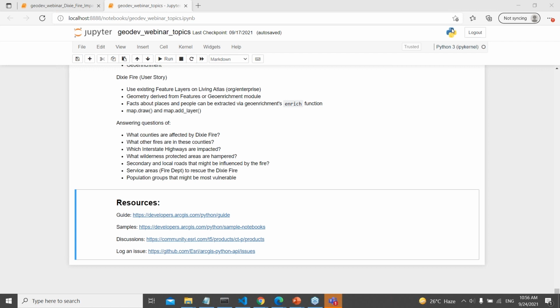So it would depend on what geometry engine you are set up with in your environment. Basically, if you have ArcPy installed, it will be using your local ArcPy environment that you have with your Pro or ArcMap. However, if you haven't installed ArcGIS Pro on your machine, then it will be pulling everything from the online geometry engine. It can be the online ArcPy or the online Shapely engine. I hope that answers the question.